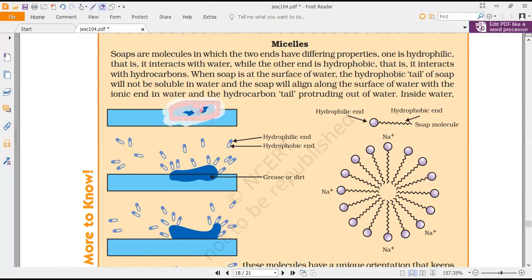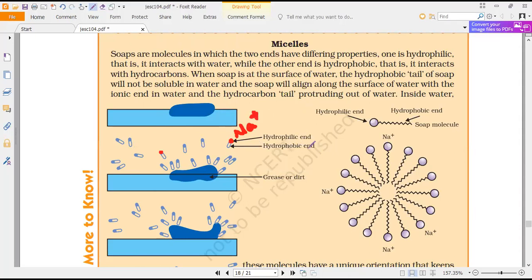So whenever I react with the soap, you can see normal tablets here. This tablet part, one is shaded, another one is not shaded. This shaded part is what, guys? Hydrophilic or hydrophobic? Hydrophilic, this is one. So it is the ionic part. The ionic part always attracts what? Towards the water.